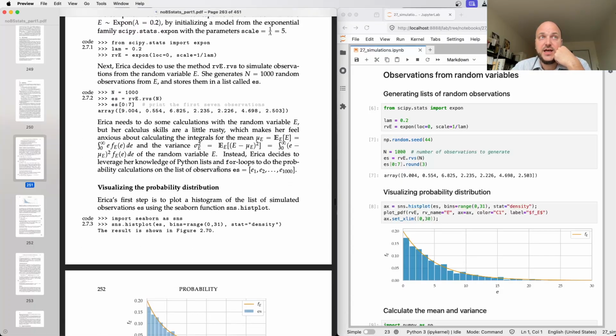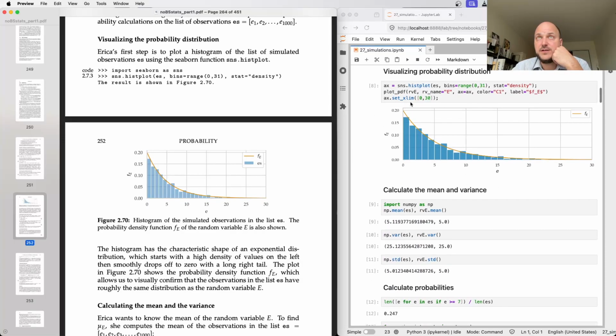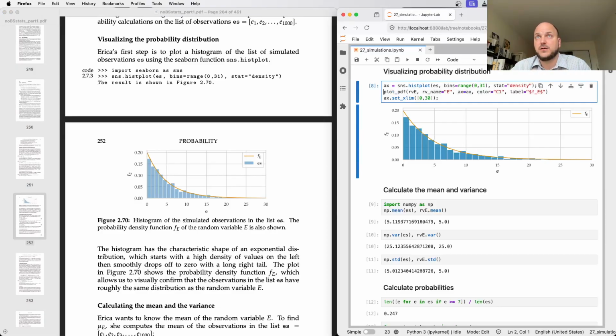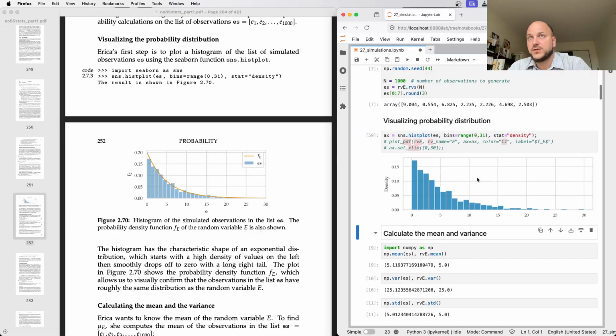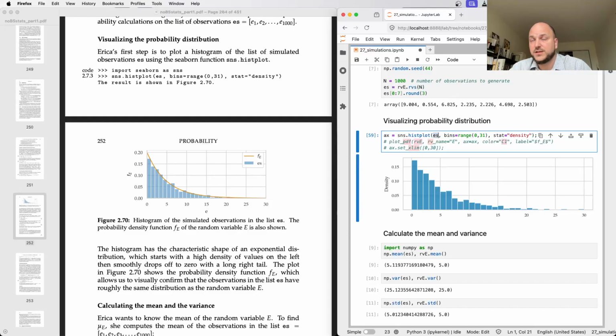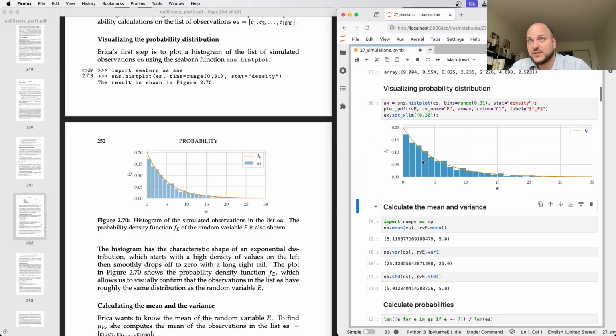And then anything you might want to do with the random variable. So here is the graph. You say, oh, what does the distribution look like? Well, just plot a histogram of the e's. And then we add the line to check, what is the true distribution? The line. And you see that it's actually pretty close, okay?